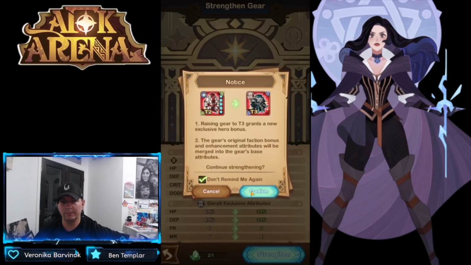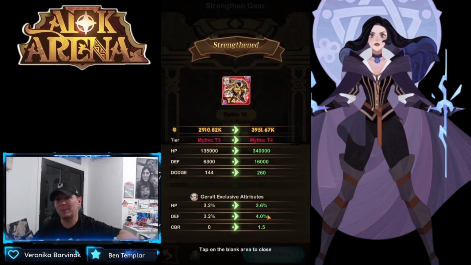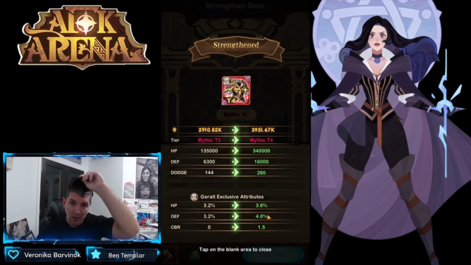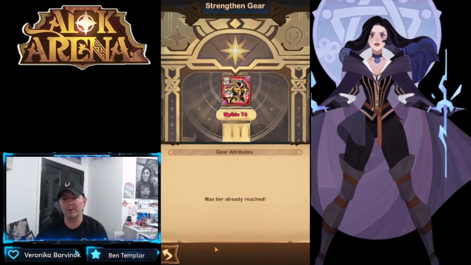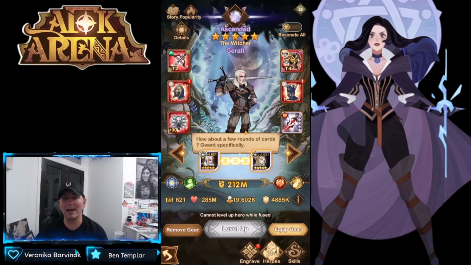Here we go. So now he's got tier 3, and there is tier 4. Might not have been the best choice to do tier 4 on here, but again, I'm looking for the survivability. And ultimately, guys, we'll get more stones. He is a hero that I am going to max out.